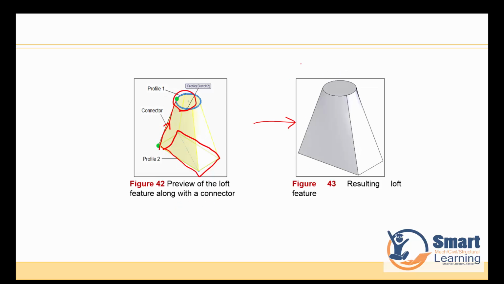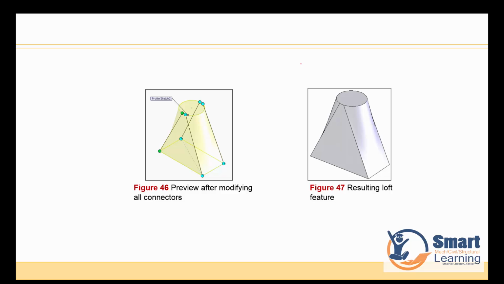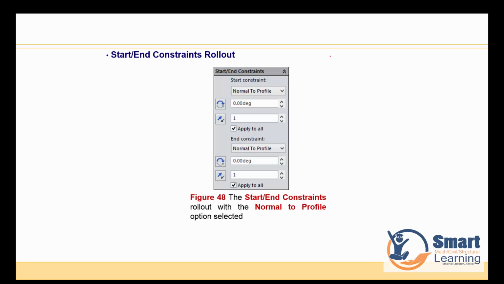And by default, if you see this case, this is the absolutely standard case where you can fix it also. And all connectors also you can modify independently by moving or twisting around this, and you can switch it in between and you can get the resulting output that I will also be showing. And also if you have the start and end constraints, here also you can have your sorts of rotation, and that you can apply in terms of degrees. Here you can see start and end constraint, rollout and normal to profile options. When you select this also you can see that I will be also showing you.